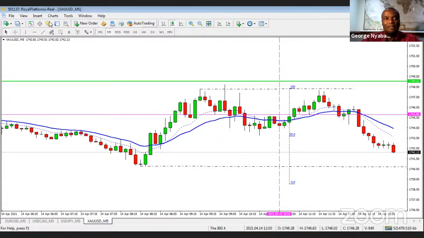There's a high there. There's another high there, which is right by the high of yesterday. So it's a double top, but I'm not going to trade that. I want to see when a double top forms. You just want to say, okay, there's a double top. Let me wait. There's a lower high.